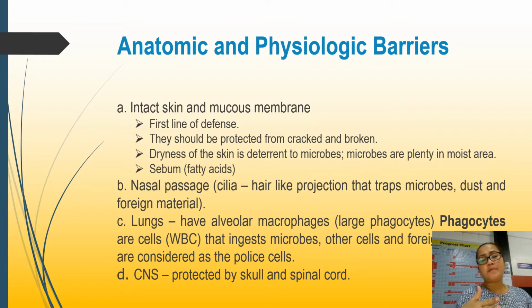So, where does the disease come from? You have to expose the person to yeast where there is a break in the continuity of the skin, or where the skin is moist, like mud. Then the skin should be protected from any crack or break. That is why you have to keep it intact.